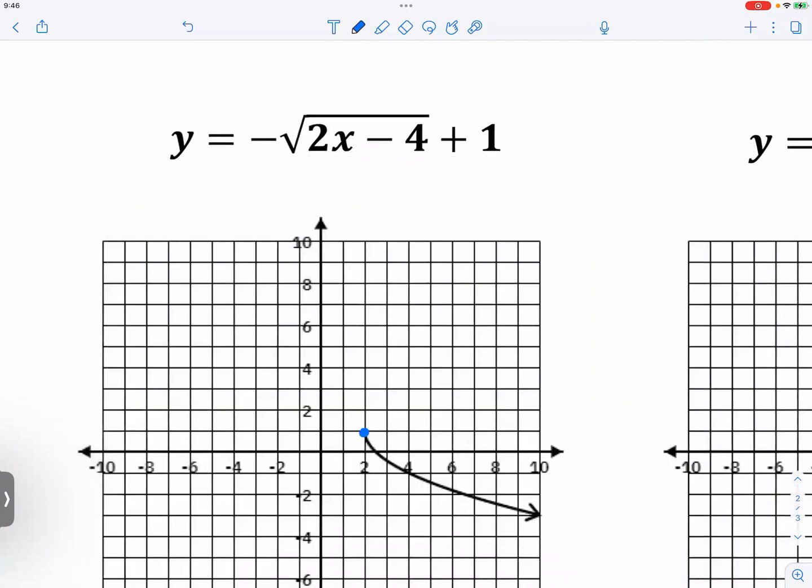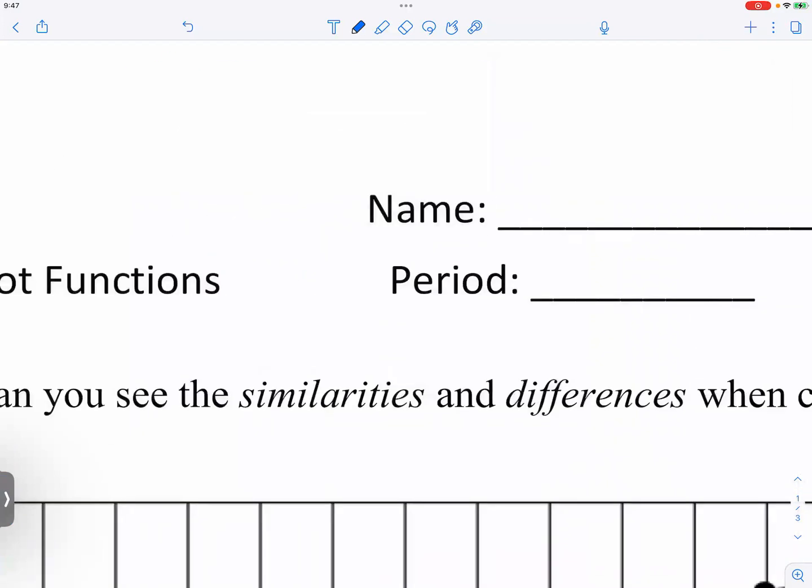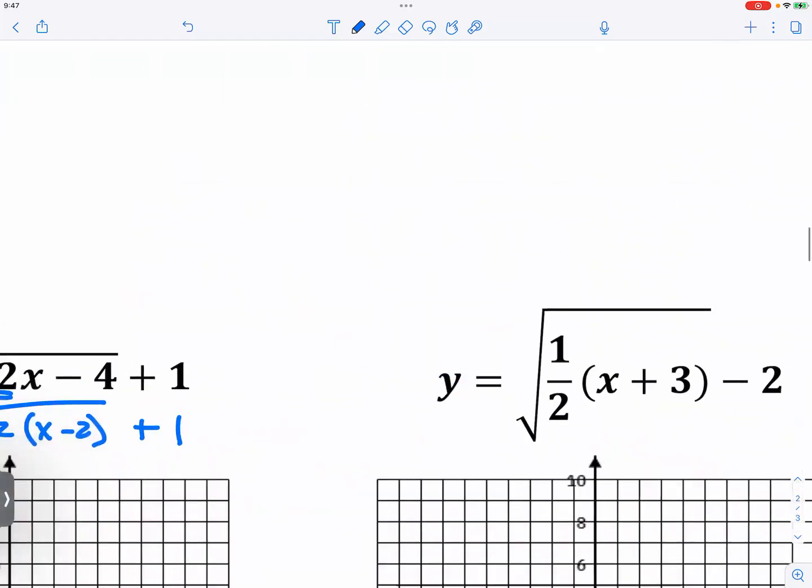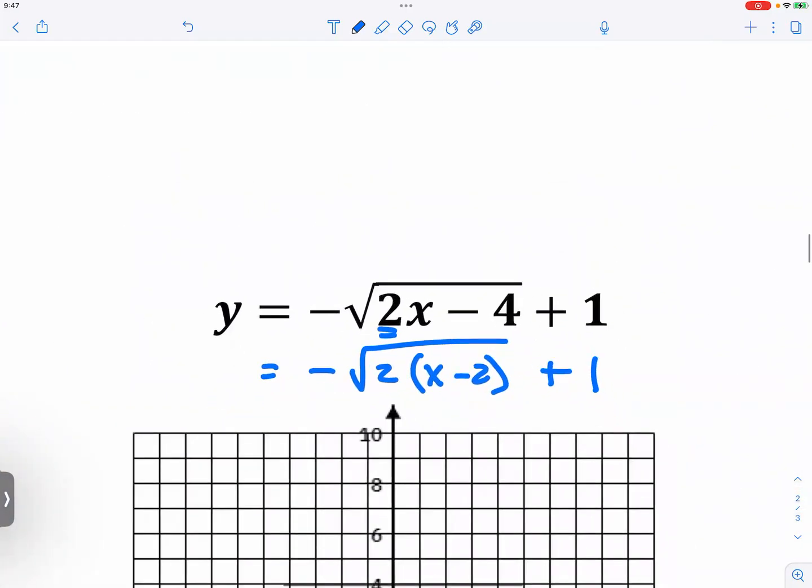Why is there a difference? Yeah, so if you remember from early on, whenever you have a number in front of x, we always want to factor it out. Or if you just go back to the previous page, look at this standard form. If there's a number in front of x that's not 1, we always factor it out, and that will be your b value. So if you ever see a number that's stuck to the x and there's no parentheses around, then it is your job to factor it out.